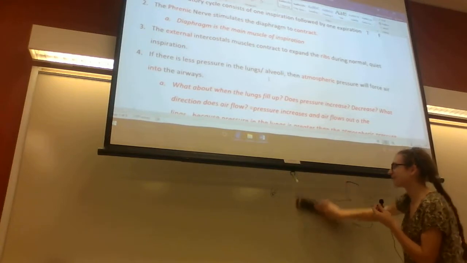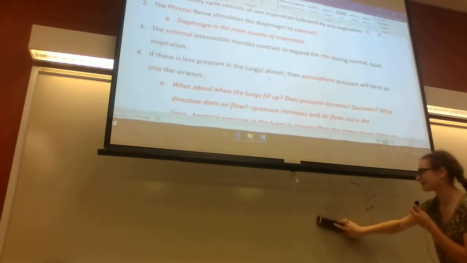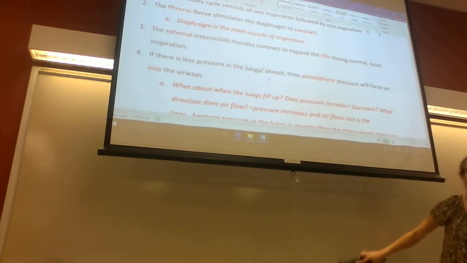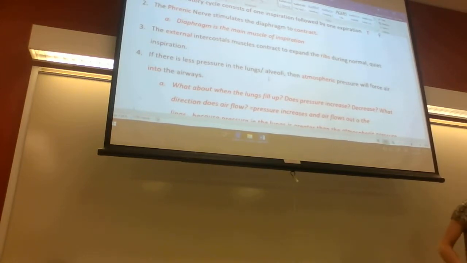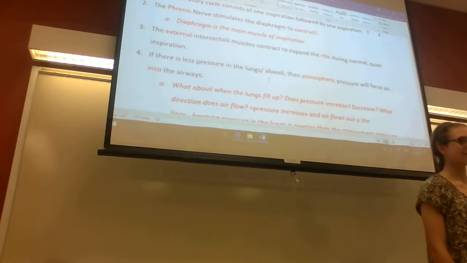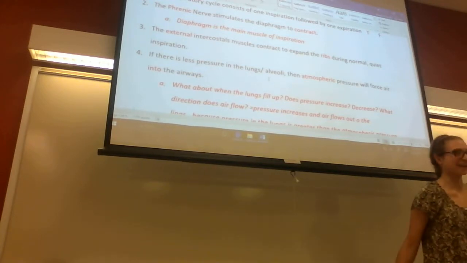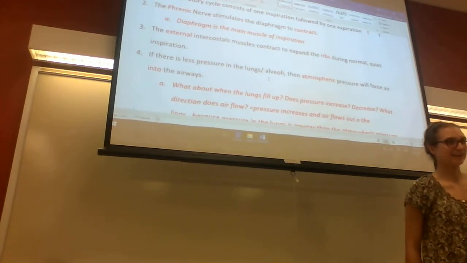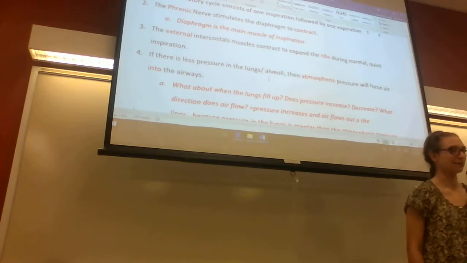but we're going to go over worksheet number 2. This is breathing mechanisms. So basically, what is the mechanism of breathing? How do we breathe, right? One respiratory cycle consists of one inspiration followed by an expiration. So that's a cycle. So just think about how many cycles you breathe a day. I mean, that's pretty phenomenal, right?